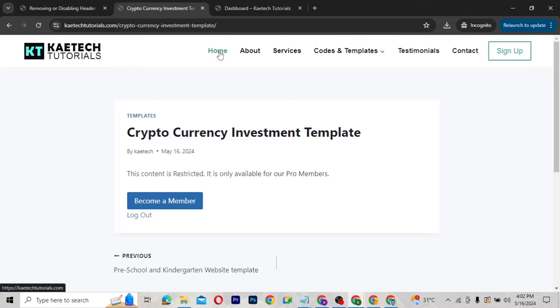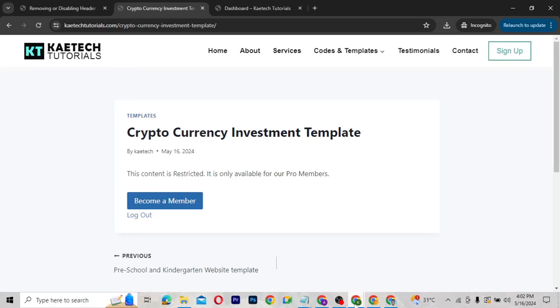So now we have seen how the whole membership thing works. Now we want to hide some certain things. For instance, this sign up over here, I want to restrict some of the content, some of the menu items over here, so that when somebody is logged in, or when somebody has become a member, the person will not see this thing again. Okay, so how do we do it?